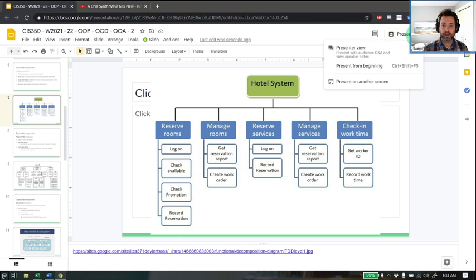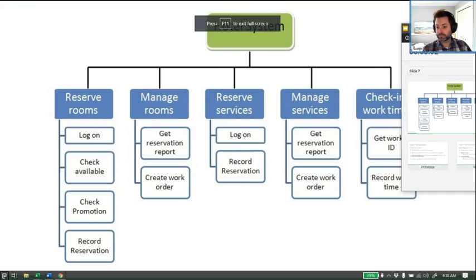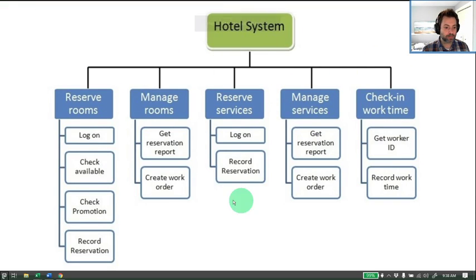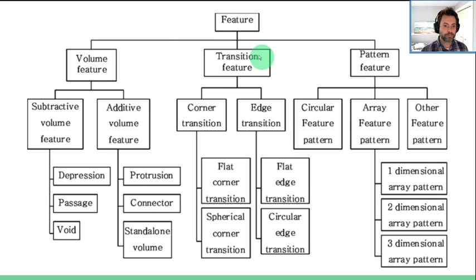And again, depending on your perspective and what you're focusing on, that will help guide your decomposition. So we also have feature-oriented, and depending on your perspective, this might sound very similar to function. Basically, we have a feature model of a system.